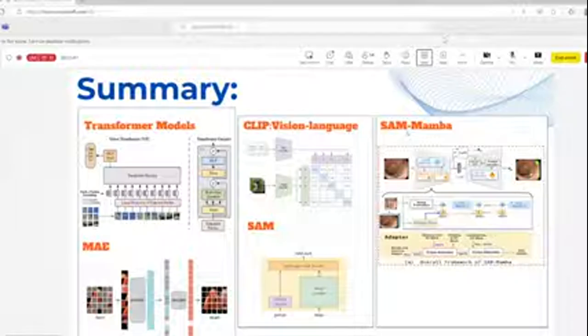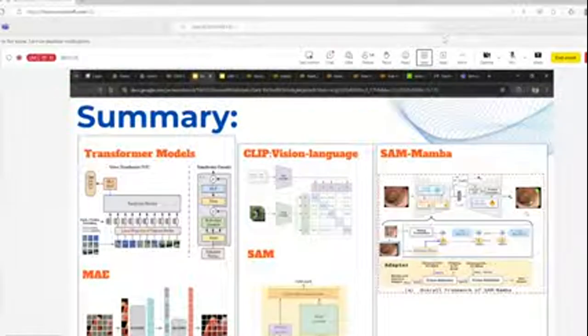So the hands-on session also follows this kind of flow. We start with the transformer model, how the self-attention works, and then we go to the masked autoencoder, and we take the flow from there.